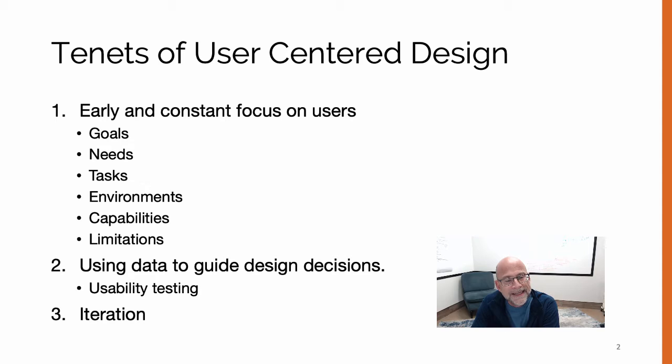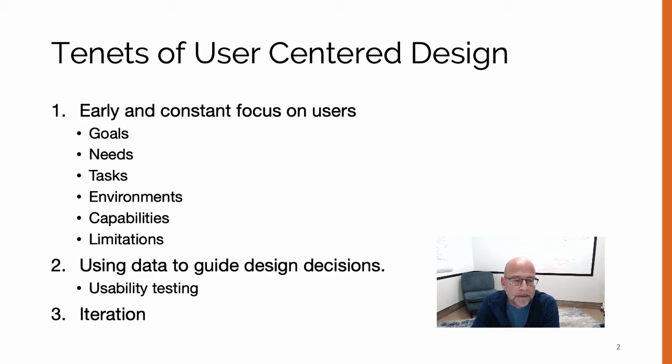The second part is using data to guide design decisions. This is pure and simple empiricism. This is the notion of, yes, we can use our intuition, and our intuition is going to help quite a bit when we're coming into the design of products. On the other hand, to really know what we're doing and to have a good understanding about what sort of design decisions to make, which of 2 reasonable designs to choose from, we should be using data to help us figure that out. And lots of times we get those data through usability testing, and that's what we'll be talking about today.